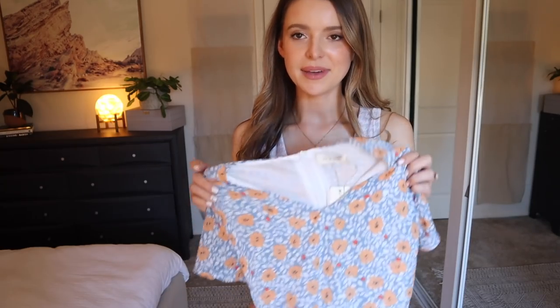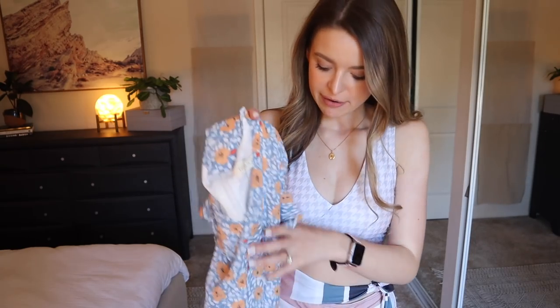I obviously need to get some sun, so I'm excited to lay out in this. But for each swimsuit I try on I also want to create a cover-up outfit to go over them — so you can be out and about shopping or getting lunch during the day and then hit up the beach in the evening. Over this one I want to put a dress. I have a couple springy spring breaky dresses I'm very excited about. Since this has a higher neckline I'm gonna try on this dress over it — it's so stinking cute and flowy and beachy.